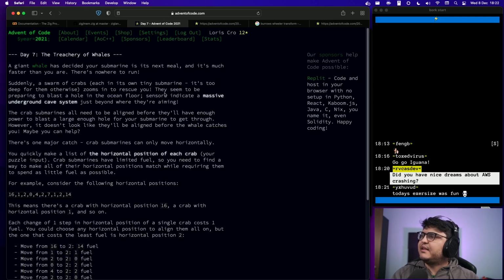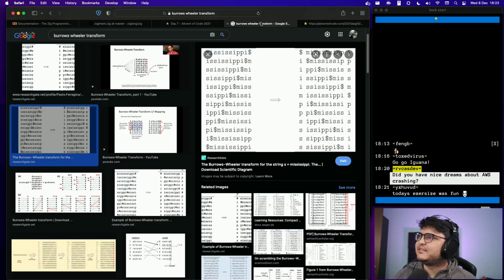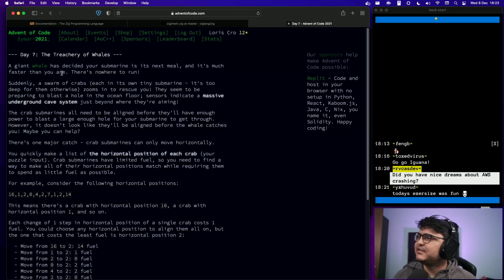So a giant whale has decided... Why is whale highlighted? Okay, that's a whale. A giant whale has decided your submarine is its next meal. Do whales eat submarines? I don't think so. And it's much faster than you are. Uh-oh, there's nowhere to run. Suddenly, a swarm of crabs. Wow. Each with its own tiny submarine. Whoa.